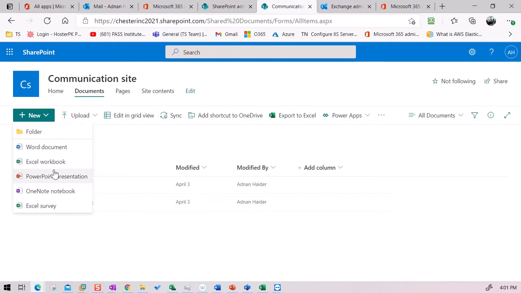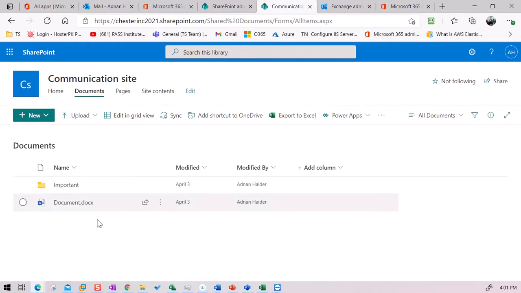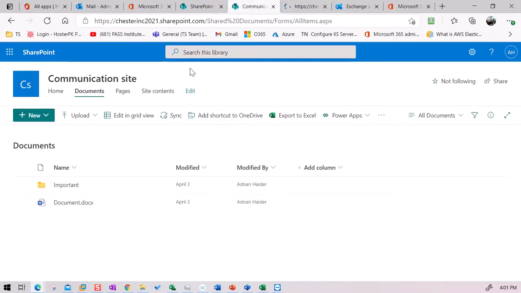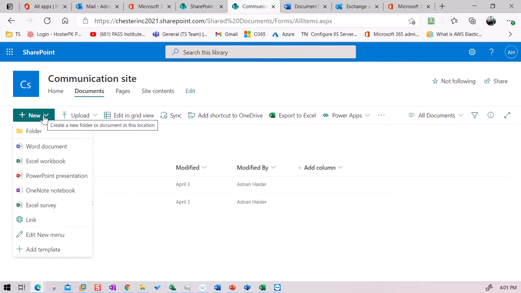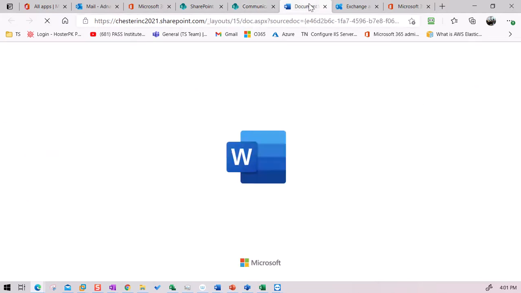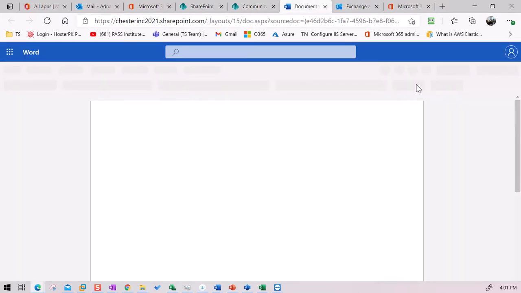Let's say I need to share this with the Office 365 group that we just created. So I'm just creating a new document. So new, and it's a Word document, so it opens here, and we can just close it.